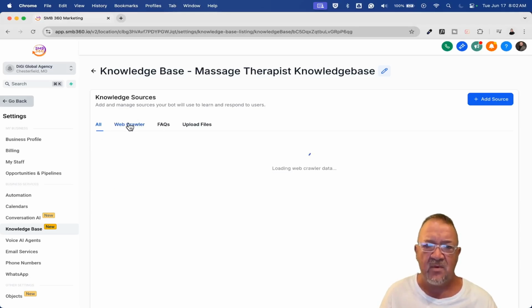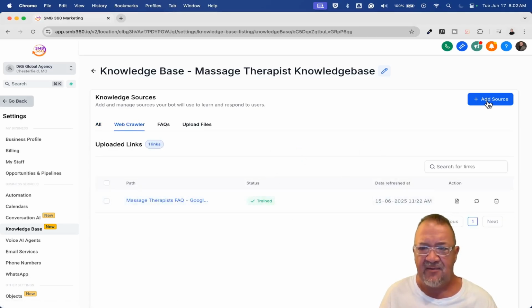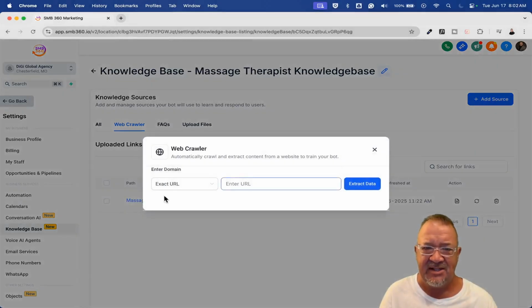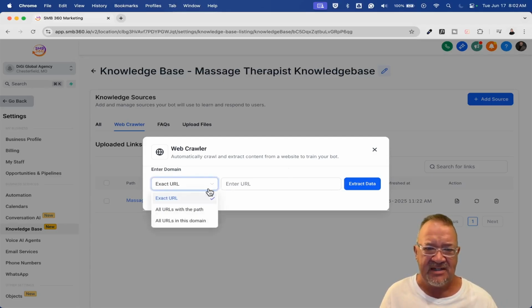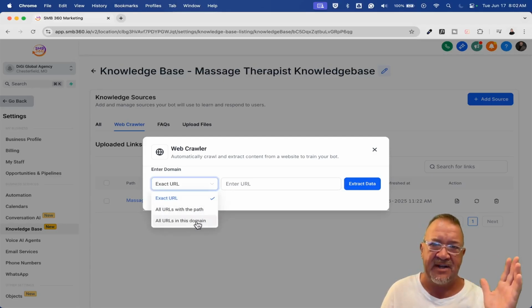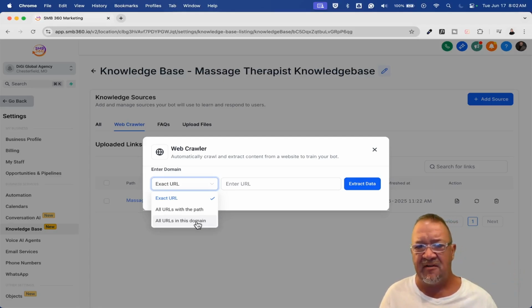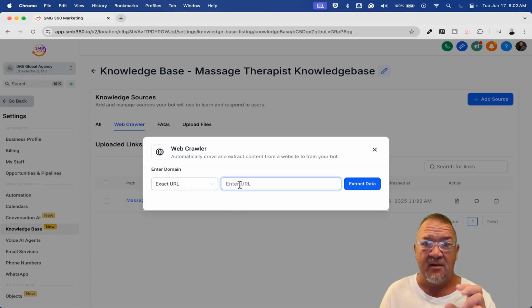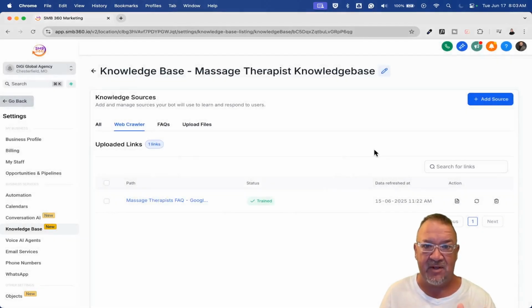I get a web crawler, which, if we go here to add source and we do web crawler, should look very similar to how the old conversation AI training area used to be, where you could put in exact URLs with a certain path, or if you want to take this domain and all the other pages on this website, read all of them and put all of them in there. Or if you just want one URL, like for instance, I personally like using Google Docs. I'll create a Google Doc with a big FAQ and post all the information in there, and then have the web crawler refresh it, update the page. This way it's pretty cool because now I can have one document that I can maybe reuse over and over again.